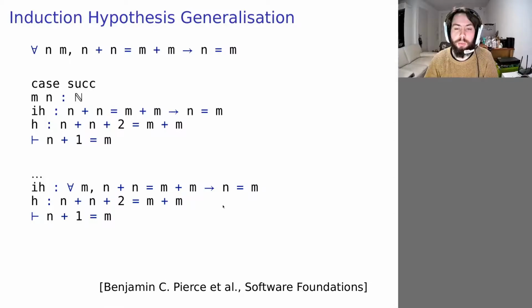And so now we can instantiate this m, not with this m down here, but with a different term, and then we can apply the induction hypothesis and eventually close the goal after some more manipulations. So, as I said, the problem here is not that it would be impossible to do this generalization. It's quite easy, but the problem is that you have to recognize that you need to do the generalization in the first place.